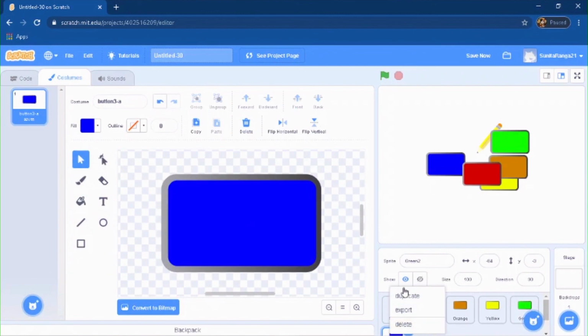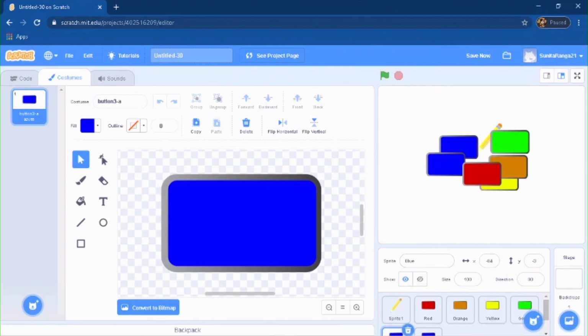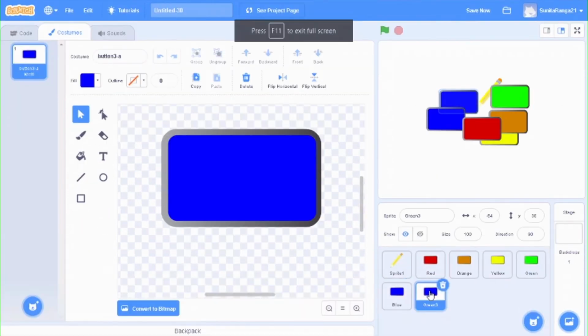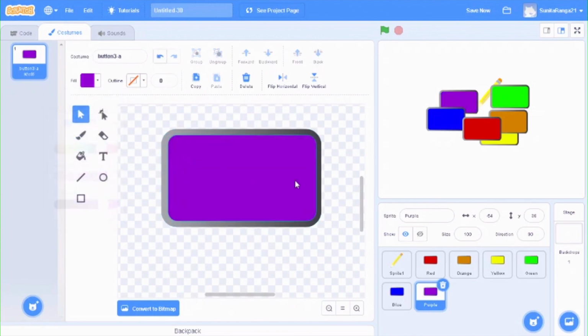And this is going to be the last one, and I forgot to name them, but do not forget to name them because they are very important. If you don't name them, then it will be hard to recognize them. So now you're going to make this purple, something like this.